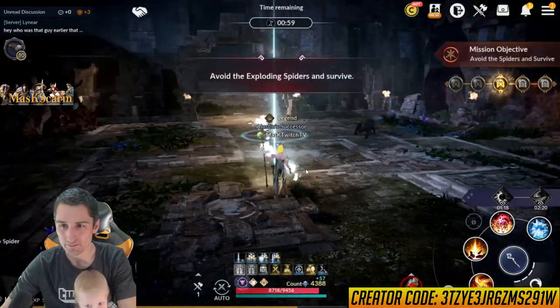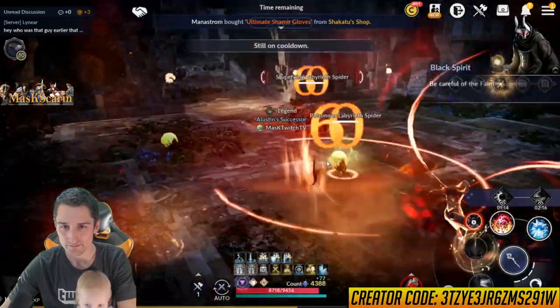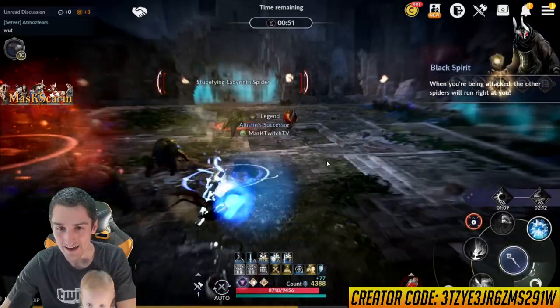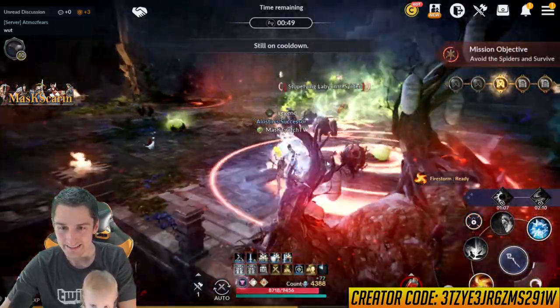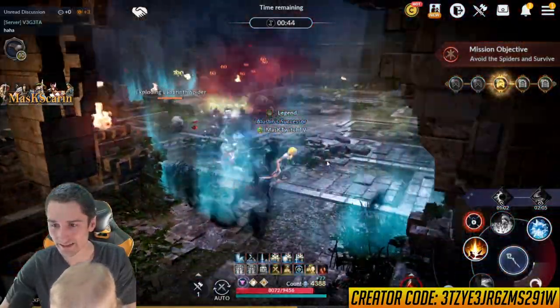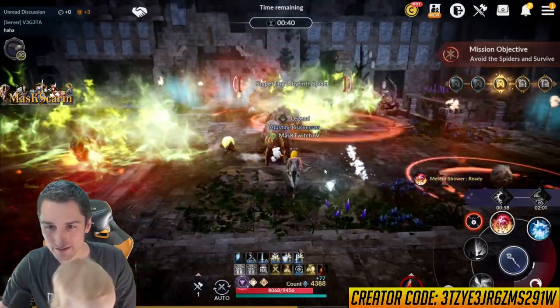I like fighting bosses more than I like fighting a bunch of trash. Interesting. Poisonous labyrinth spider, don't! Literally the opposite of what I possibly could have said. I don't want to fight a bunch of little things. Literally fighting 100 little things that are exploding on me.